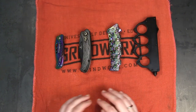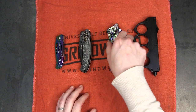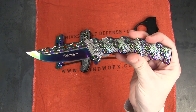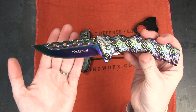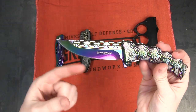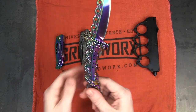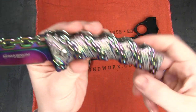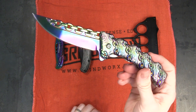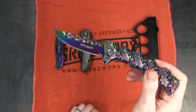I wondered whether it might be redundant to include another knife that has a spectrum finish, and then I thought — Holly, what are you talking about? You can never have too many spectrum knives. So here we have another one from Boker. This is the Boker Magnum Chained Rainbow Spring Assisted Knife. This one is right around $30 on the site at the moment. It's got an overall length of 8 inches with a 3.375 inch blade, 448 steel, standard blade type, hollow grind, and that is a spectrum finish. Stainless steel handle, 6.16 ounces — a little heftier compared to the others. You've got your pocket clip. There is something about the chain and these sort of rune-like symbols — I don't know what is supposed to be going on here. I would really like to talk to the designers over at Boker; they come up with some of the most fantastical stuff.